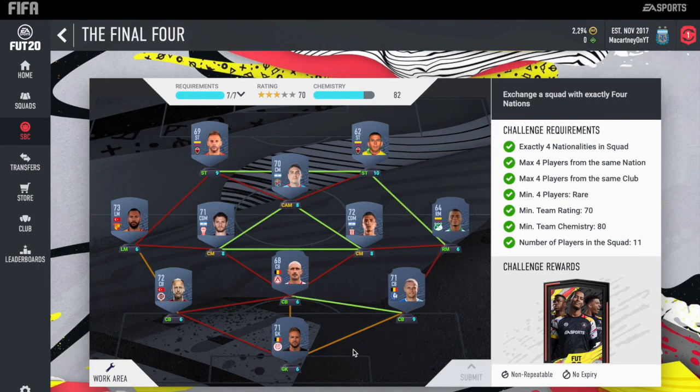As you can see the squad on the screen. What you do need for this is a maximum of 4 players from the same nation, a maximum of 4 players from the same club. You're not allowed any more than that, and a minimum of 4 rare players in the squad overall. 70 rated squad and 80 chemistry. This squad is 70 rated and 82 team chemistry.